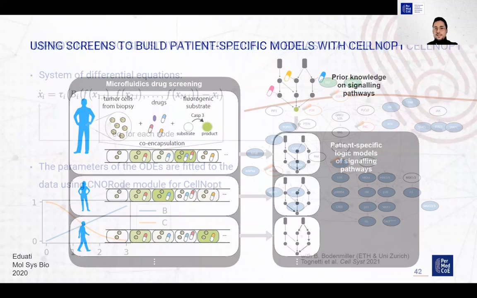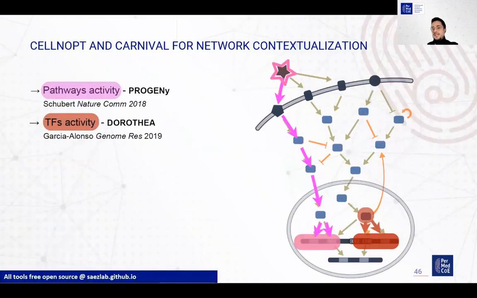Let me go to the slide where I show how it works. With single cell data, it depends on whether we have perturbational data or not in the single cell system. But if we have, for example, differential gene expression data with single cell, we can follow the same kind of pipeline. We can estimate transcription factors from the single cell expression data, and from this and prior knowledge using CARNIVAL, we can infer a contextualized network. Differences would depend on the coverage of the single cell. If you have very bad coverage, the estimation of the activity of transcription factors may be less reliable, but I don't think so. I think it's perfectly fine.